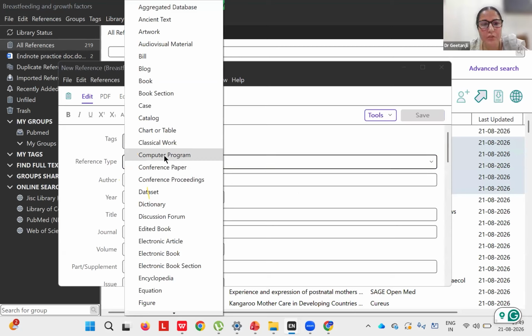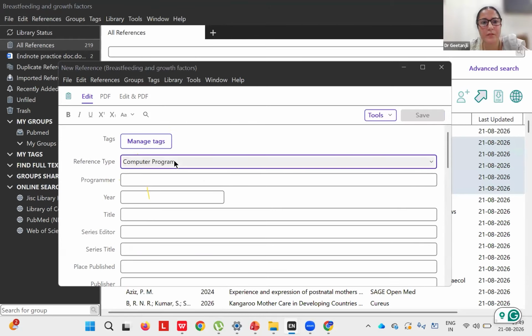Instead of book, journal, dictionary, edited book, electronic article, you have to select computer program. Okay, computer program. Then in that section, you have to select ChatGPT.